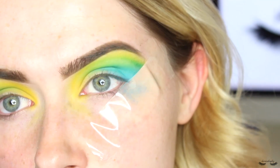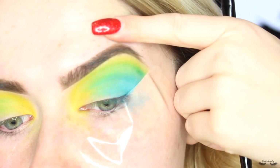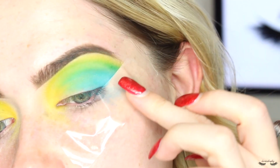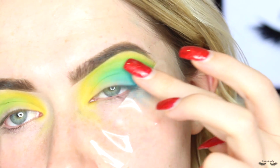I am struggling with this eye. I don't know why. I'm going to zoom you in so you can see. You definitely can see right along here, the green has created a weird line across my eye, and it's got blue everywhere, and I don't really know why. It doesn't feel particularly dry on my brow bone or anything.